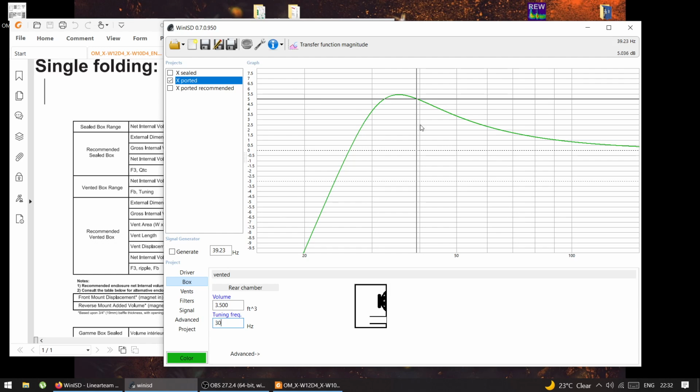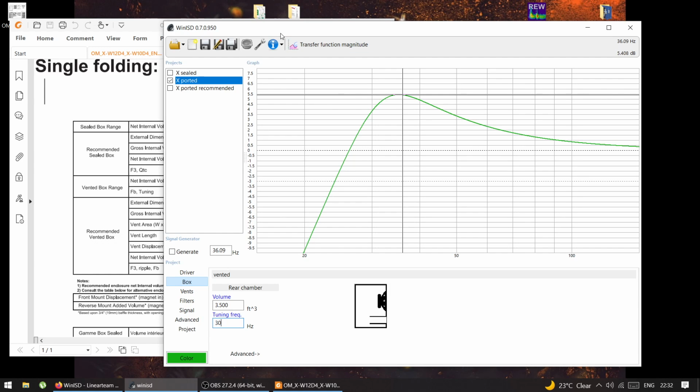So this is only the frequency response. Now I need to know if my subwoofer will like to play this. Is it going to be happy playing this? The main thing that we're checking is the excursion. We don't want the subwoofer to bottom out. We need it to be in control.